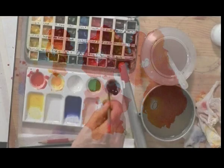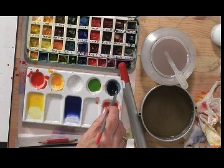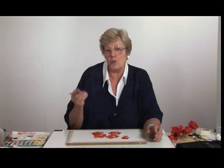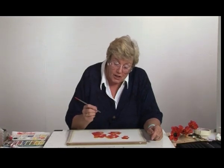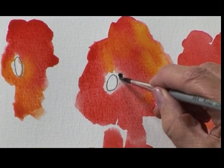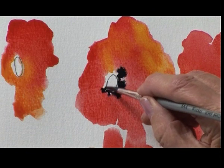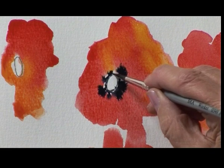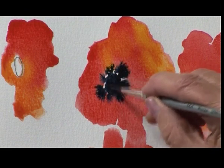I'm going to drop in some of the Payne's Grey around the centre of the flowers now. I'm using Payne's Grey. You can use black or you can use a dark purple, but if you're going to use a dark colour, make it dark, not a wishy-washy grey colour. You want nice crisp centres to these flowers. And I'm just going to touch around the edge of that wet paint. It's still very wet here and there. And the wetter the paint is, the more it's going to run into the flower. I've gone over the centre as well.